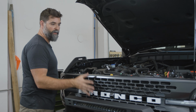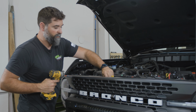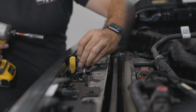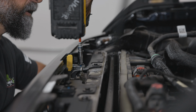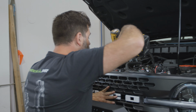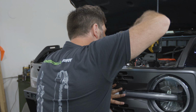The grill is clipped on, but we need to bolt it down. So grab those four 10 mil bolts that we've got set up here. I kind of started them already, but these guys, and we will zip down all four. I'm gonna give it a little bit of front pressure just to make sure it seats back where it came out of. And it's plastic, so go real easy. I just barely get a click, and then I come back and I hand tighten them.